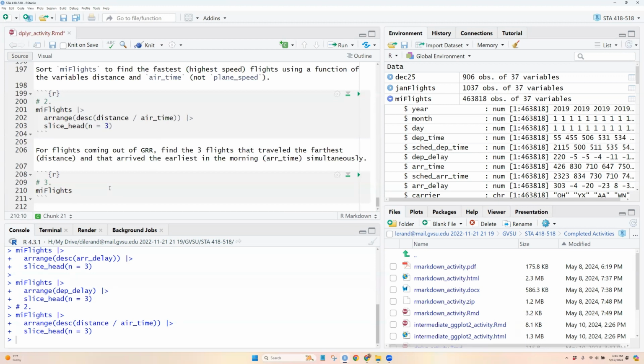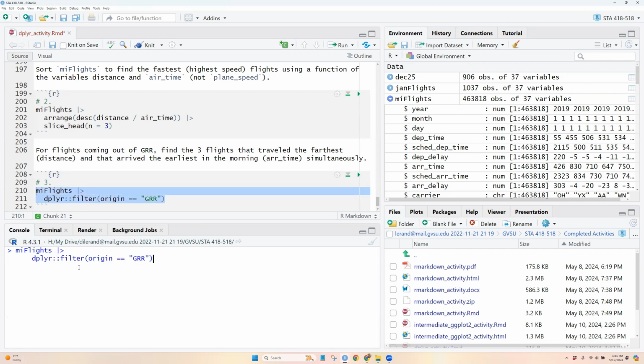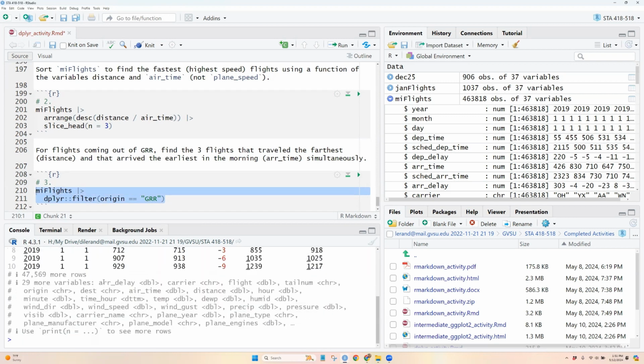So this is a multi-step problem. We want to subset to only flights coming out of Grand Rapids. So let's use a filter, and we can say we want to keep rows where origin is equal to GRR. This will then only keep flights coming out of Grand Rapids.